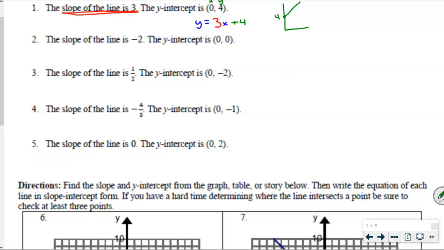Ready, set, go. Okay, only continue on in the recording if you've already answered 2, 3, 4, and 5. We're just checking our answers and discussing. Lance, give me 2. Yes, exactly. Y equals negative 2x. Notice Lance didn't say anything else after that, right? But why? Shouldn't we have a plus what the y-intercept is? What would we do if we did write that? What would it be? Plus 0.